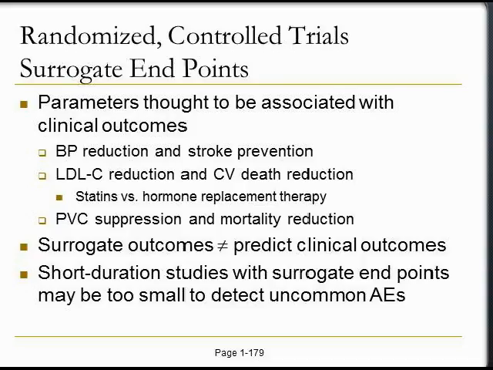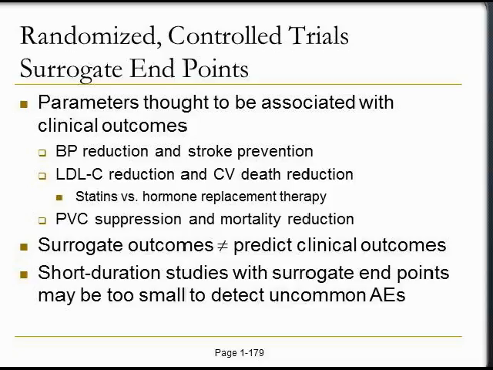But hormone replacement therapy is a pretty effective means to reduce LDL cholesterol as well, but we know that that does not reduce cardiovascular death. Perhaps the biggest example, and I may be dating myself here, is the PVC suppression hypothesis. The CASS trial in the late 1980s suggested that while antiarrhythmic drugs are pretty potent PVC suppressors, that was not associated with mortality reduction and in fact was associated with an increased risk of proarrhythmia.